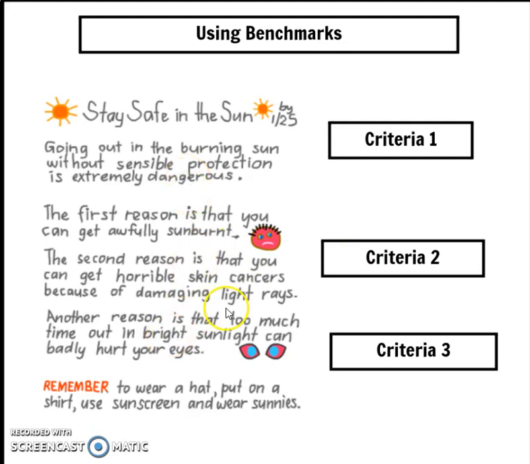Did it meet criteria number 2? Well, it does. It looks like it talks about these dangers. I can very quickly see burning sun, sunburnt, skin cancer. I can see those right away. And criteria 3 is, did it meet the criteria of having 3 paragraphs? Well, they're pretty small paragraphs, so maybe I'd give a 6 out of 10 on that one, on my rubric. So I'd give a 10 for criteria 1, 10 for criteria 2, and maybe a 6 for criteria 3.